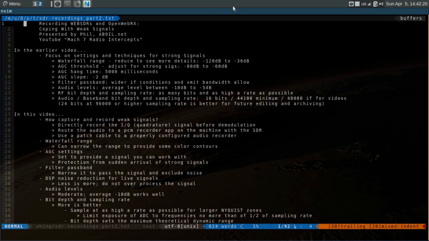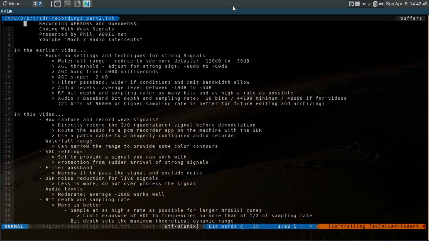Audio levels should be set to feed a moderate signal into the recorder, averaging at about -10 dB. That's good. If the signal is going higher than -5, it's too strong, and there is a possibility of overloading the recorder. Signals below -15 or -20 are simply low signals that will need adjustment during the editing process.